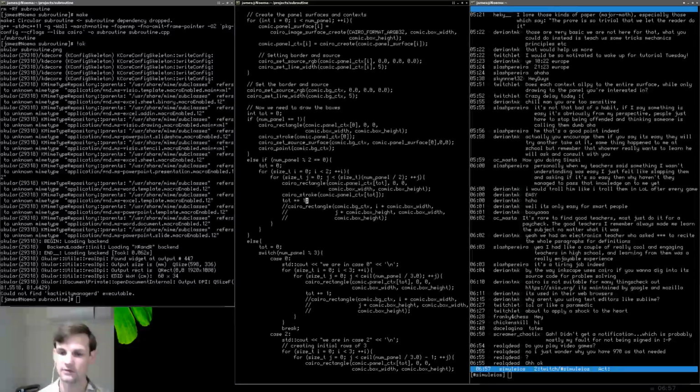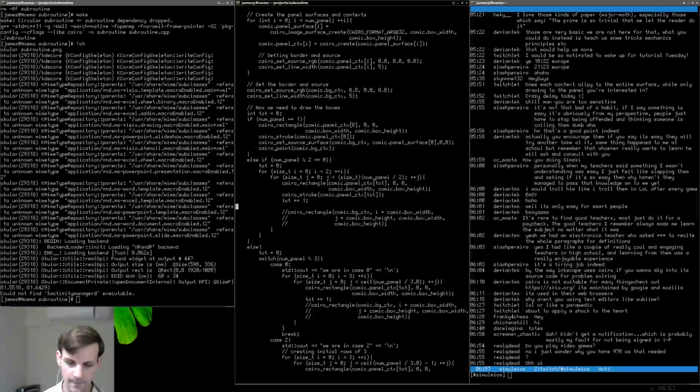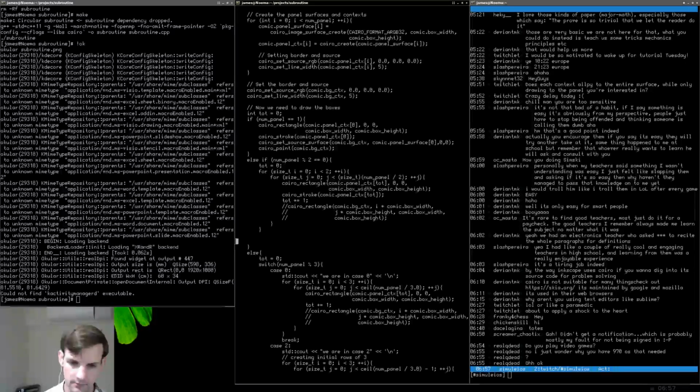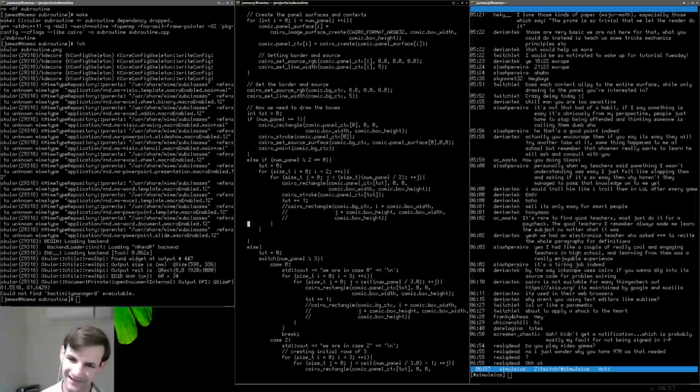Now after stroking it, we have to appropriately position everything. This is where things are going to get tricky. So we have Cairo rectangle down there. So at the end, after these for loops, right here, we now need to paint. Wait, what's the best way to do this?